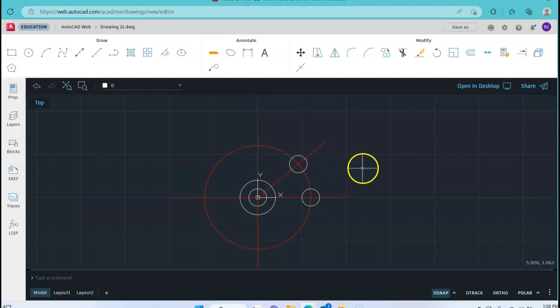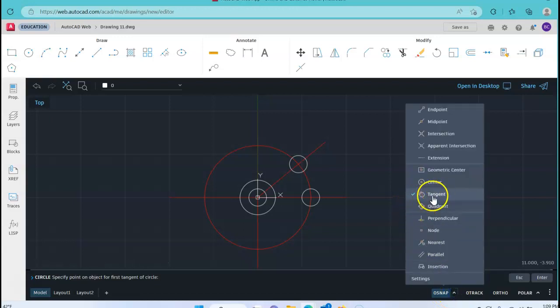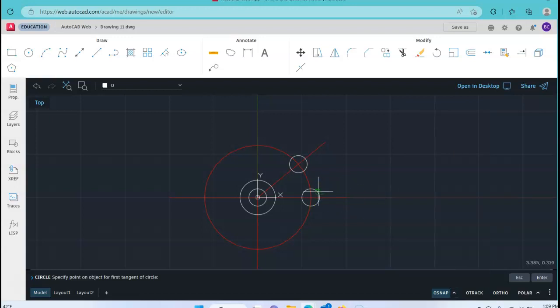So at this point, I'm going to create another circle. I'm going to right click, repeat the last command, but now in this case, I'm going to use Tangent Tangent Radius again. So we'll click on it, come over here to your object snaps, make sure that your tangent object snap is on, because that's the one that we want. And then I need a tangent from here to here. Now, specify the radius at this point. So what is that radius?